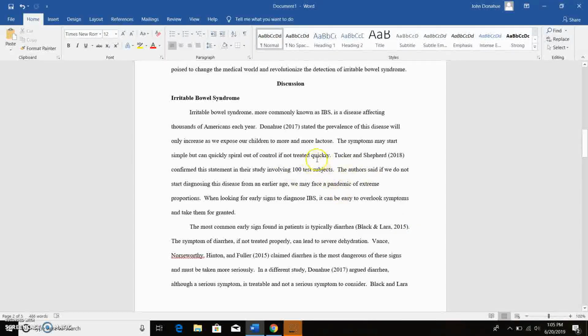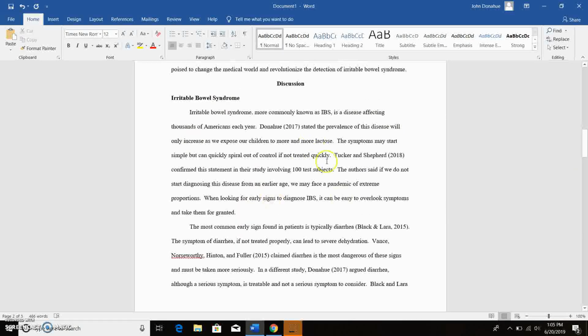Okay? Now, something real important just to mention again, make sure when you put a period that you hit the space bar twice. You want to avoid having it look like this. That's one space, and that's going to stick out to me. I'm going to see it, and you're going to get points off for that. Make sure, just to show you, you space twice. 1, 2. That's the correct spacing for each of your sentences in a paragraph.